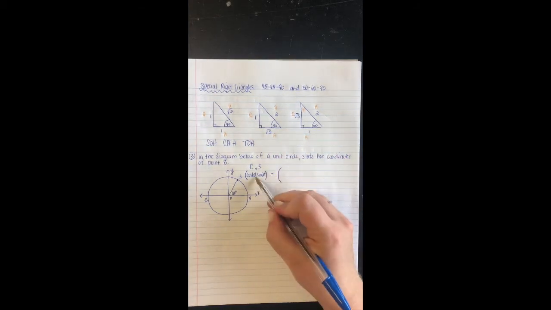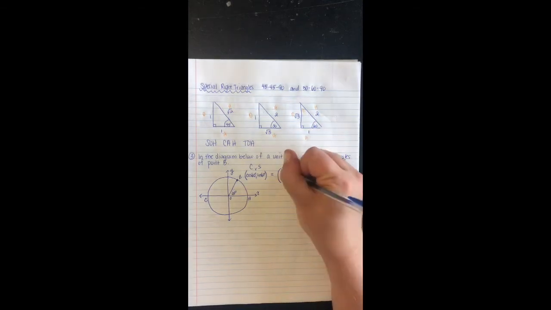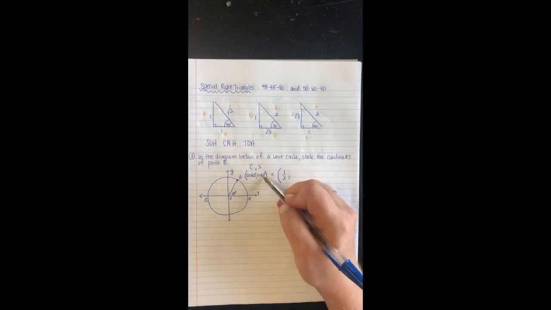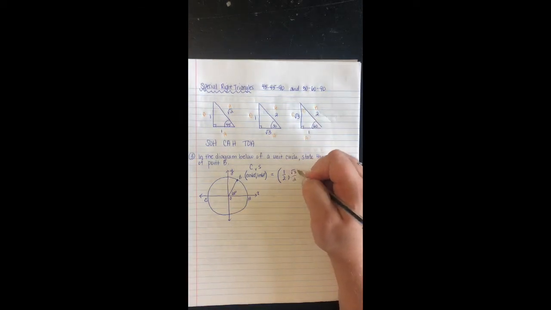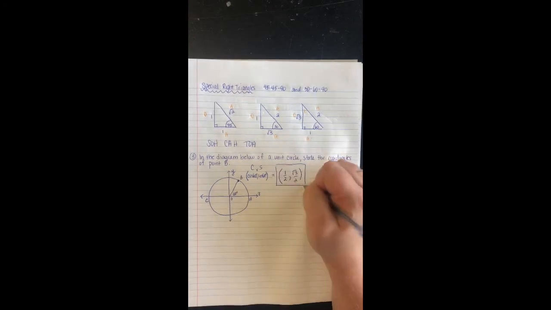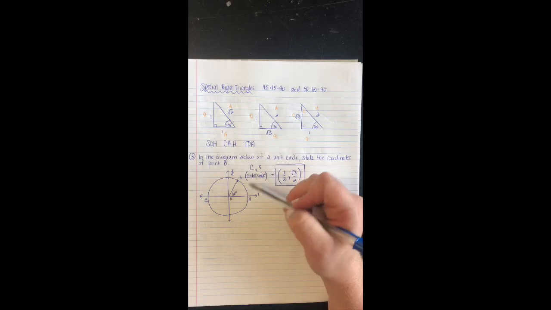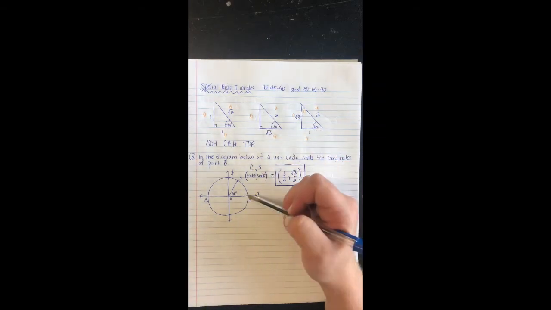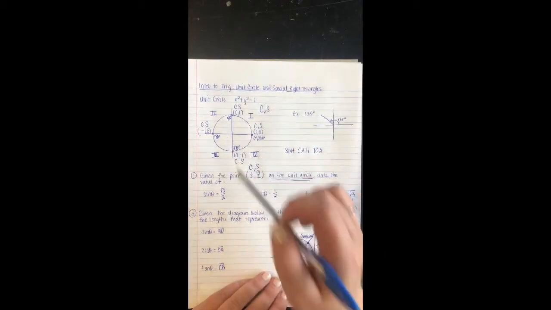All right, cosine of 60. Here is 60. Cosine is adjacent over hypotenuse, so that would be 1/2. And then the sine of 60 is going to be opposite over hypotenuse, so radical 3 over 2. And that is the coordinate pair that represents point B, a point on the unit circle that takes the form (cosine, sine), that we got its exact values from the special right triangle. So you need to have these memorized along with your unit circle memorized.